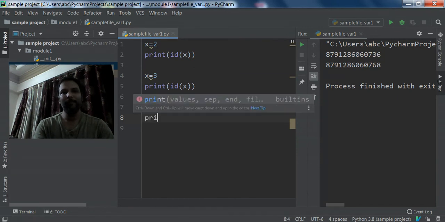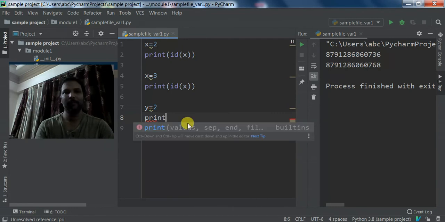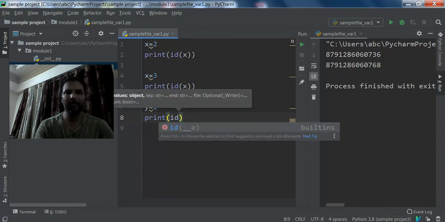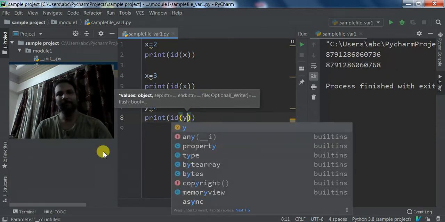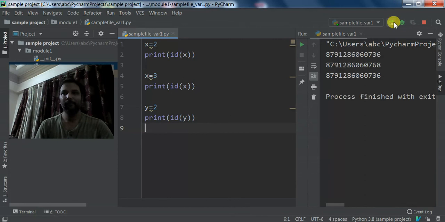So print the id of y. Let's run it. See here, previously the address of 2 was this one.